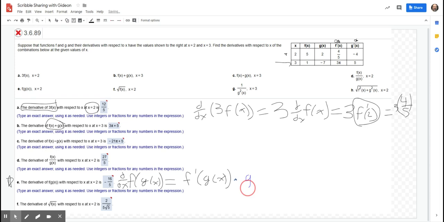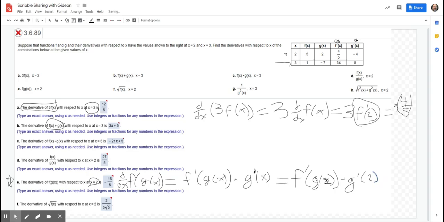And the chain term is the derivative of the inside function, outsides and insides. There's the inside function, but there's the derivative, okay? So this is being evaluated at 2, so you have to go through a couple steps here, right? You have to take f prime and evaluate it at g of 2. That's the original function, untouched, g of 2. And then g prime, right? That was the chain term, the derivative of the inside function, g prime of 2.